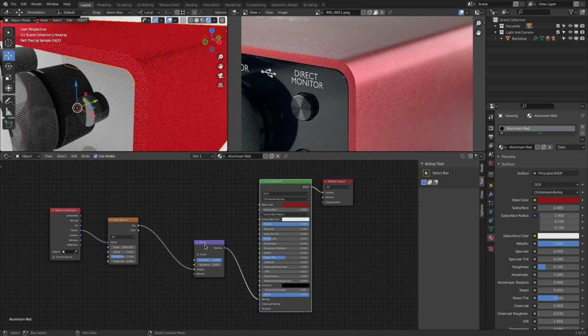So the bump command, which will roughen up the surface, will use the black and white information from the noise texture. That's why we use factor. And then black and white basically means hills and valleys, shadows and highlights. That's the way we simulate the three-dimensional structure on a flat surface. Strength is way too big, 0.1, 0.05 maybe.